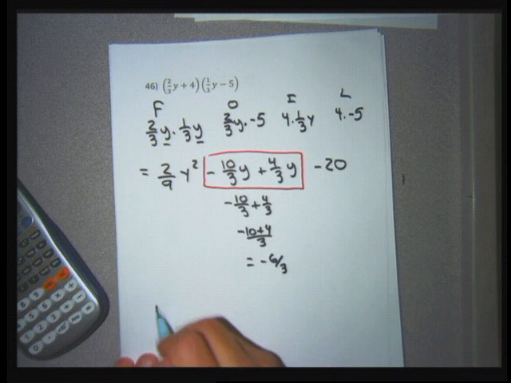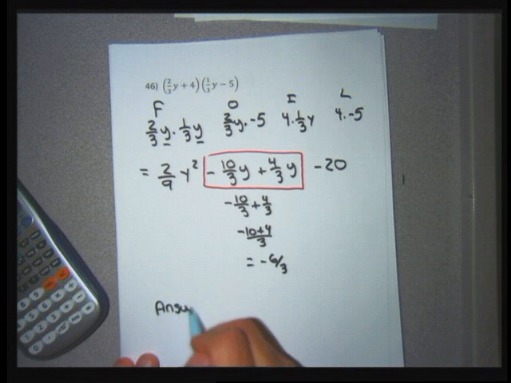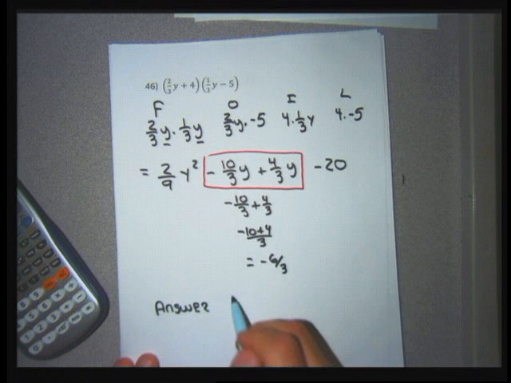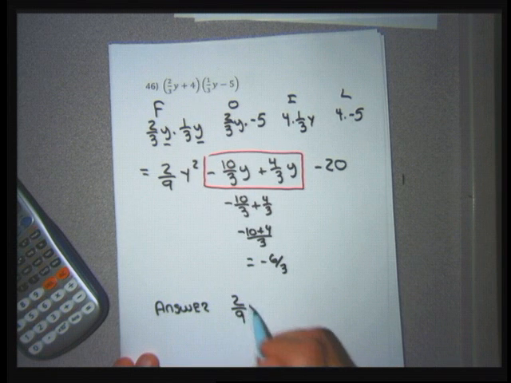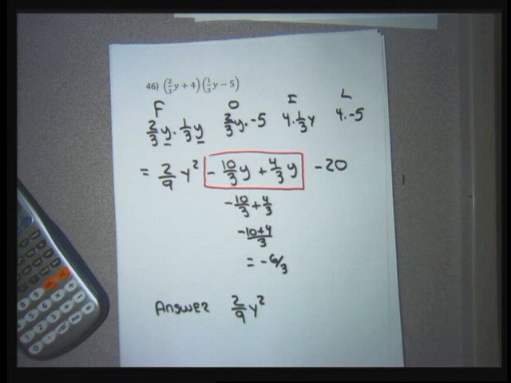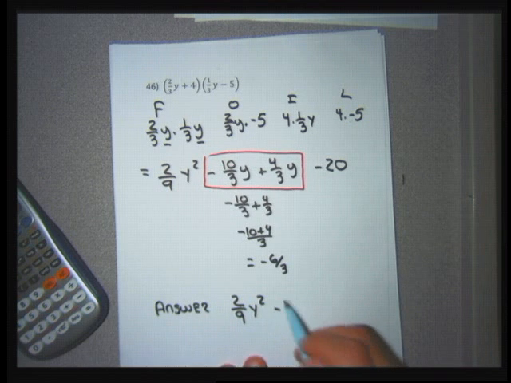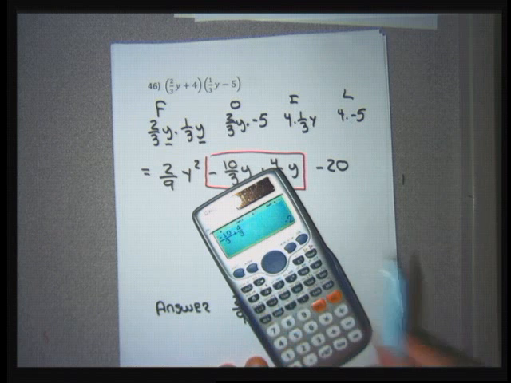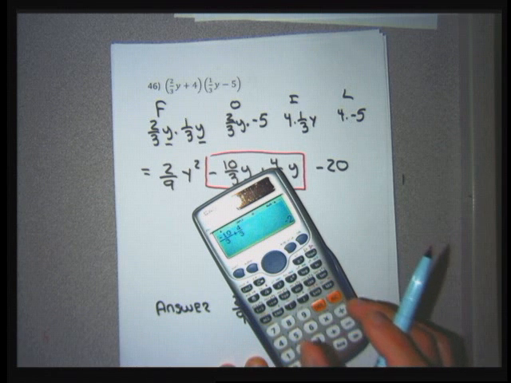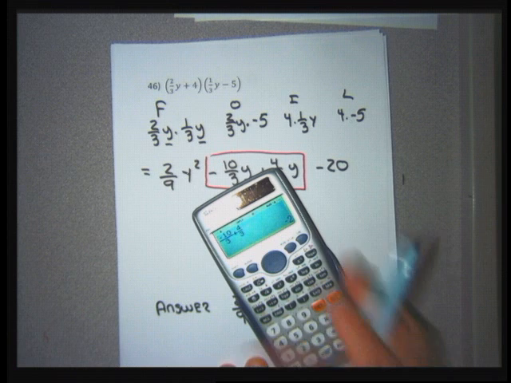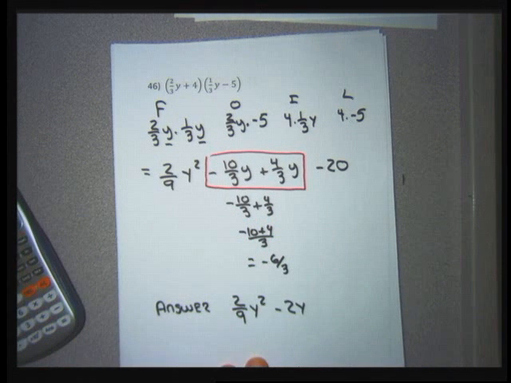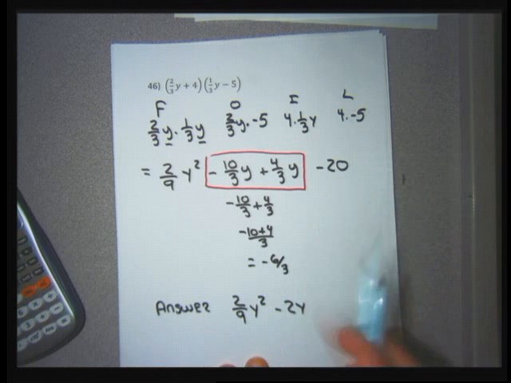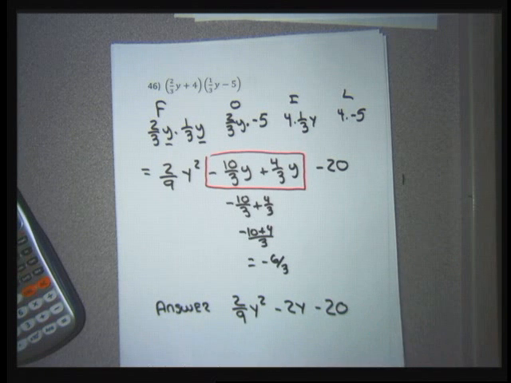So in my answer, I'm not going to make every fraction have the same denominator. The 2/9 y squared, because it didn't have anything to combine with, I'm going to leave it as 2/9 y squared. And then the y term in the middle, I'm going to write minus 2y, because when you add negative 10/3 plus 4/3, you get negative 2. And when you're adding or subtracting, you don't get new exponents. The letters, the exponents stay put. It's only when you're multiplying do the exponents change. And then I'm going to bring down the negative 20. So the best answer for that is 2/9 y squared minus 2y minus 20.